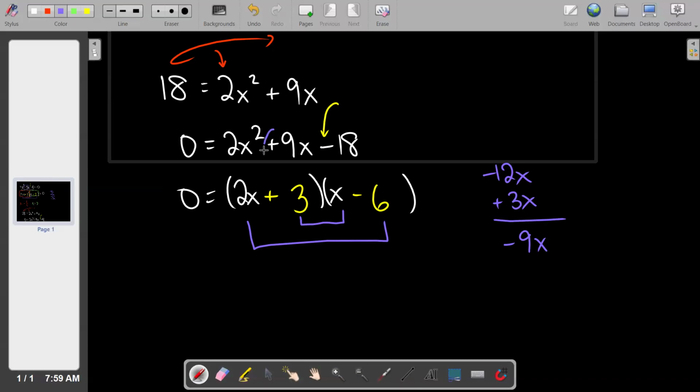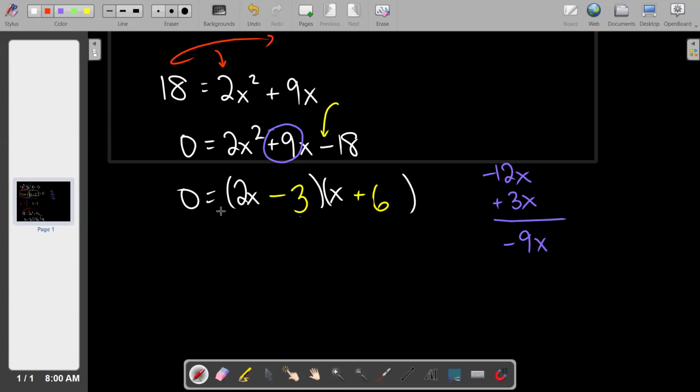We wanted a plus, so what do we do? You just switch your signs. If you get the right number with the wrong sign, then you just switch your signs. And so the plus 3 and the minus 6 should be a minus 3 and a plus 6. And then the dynamic shifts over. And again, that's not the end of the problem. This is not a factoring test. This is a solving quadratic equations test. The factoring is just the means to get there.